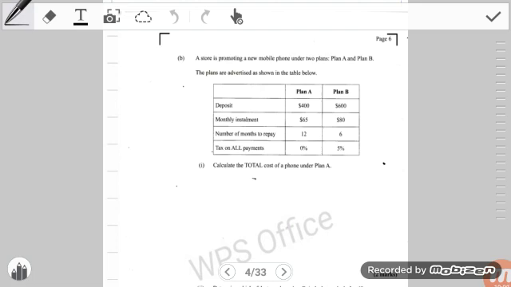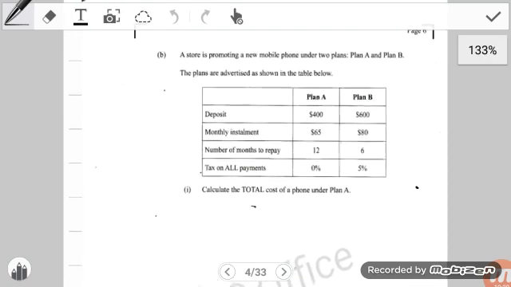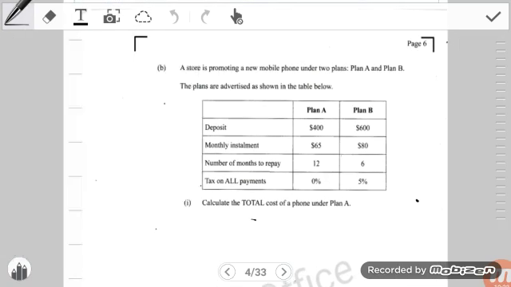A lot of students often make the mistakes of just looking at the diagram or looking at the table, and they want to try to figure it out like that. It's always good to read what is at the top up here. Okay, so let's take a look at that.